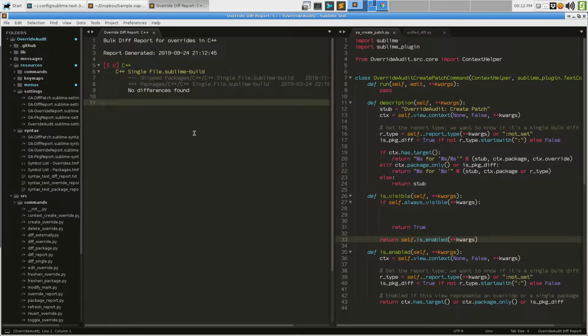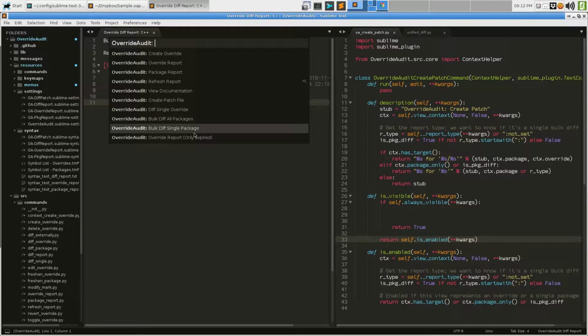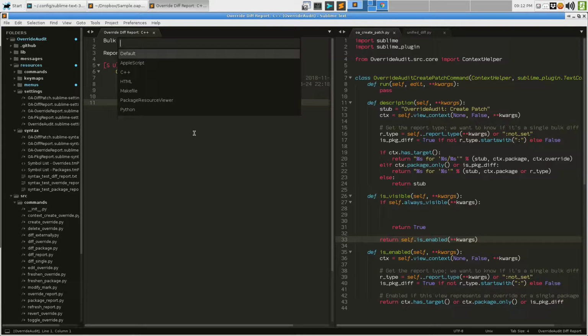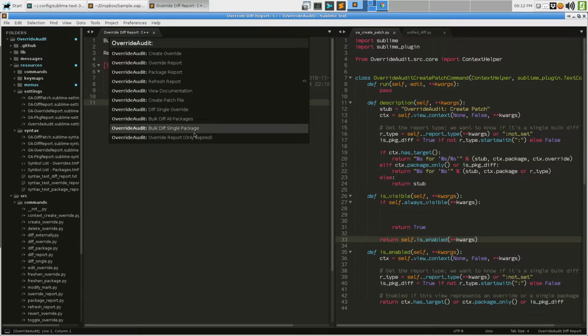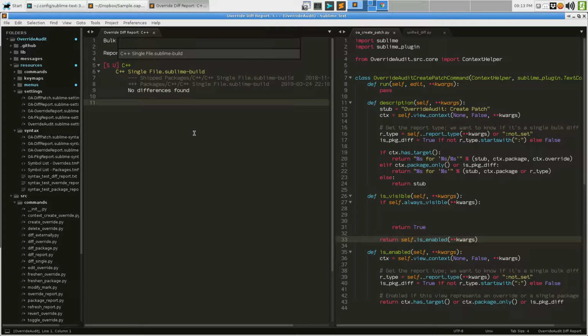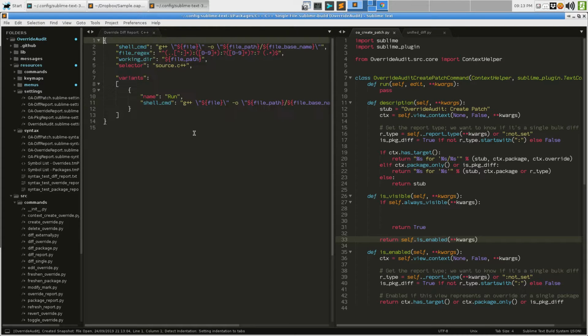If instead you said that is package only false, then it works more like this one where you pick it and then it wants to know the file you want to patch. And if so it asks stuff, and it's not context sensitive, if you will. It's just a thing you can always do. And that command does the right stuff and then creates the override.